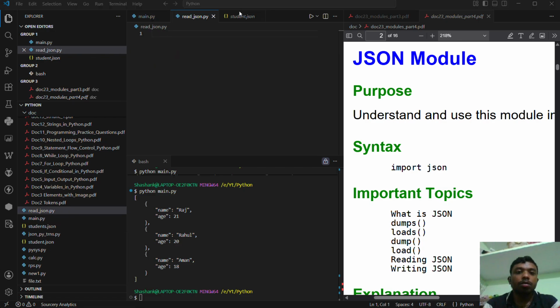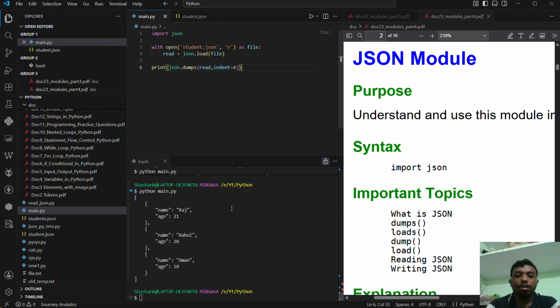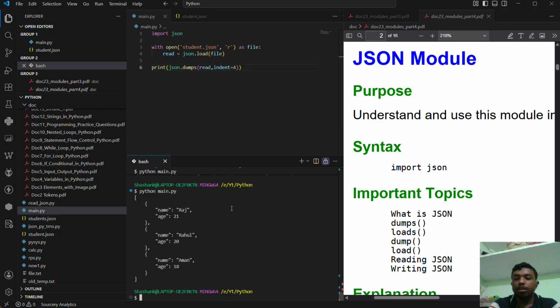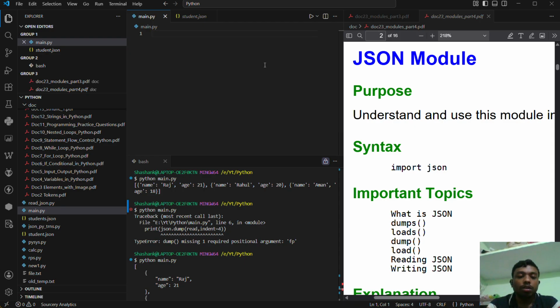Okay, let me just save this. So that's how you can see. And let's remember one thing, all of the things we have learned, dumps and loads. So let me write some notes.